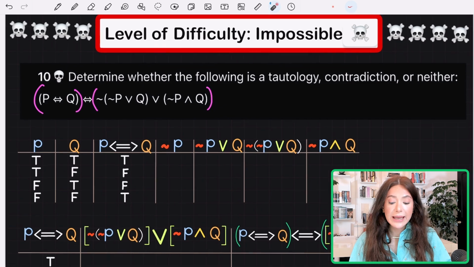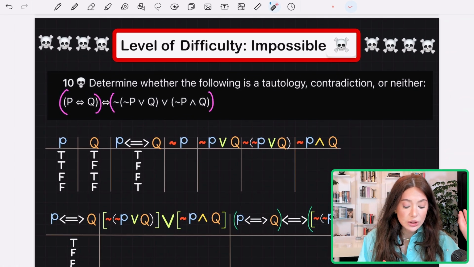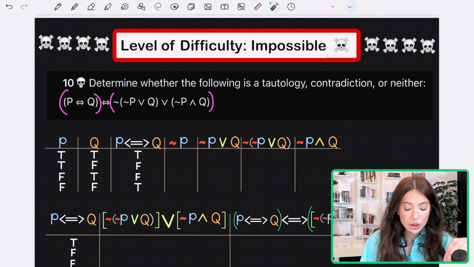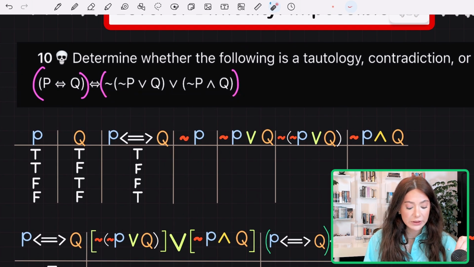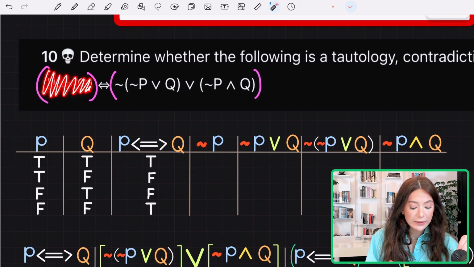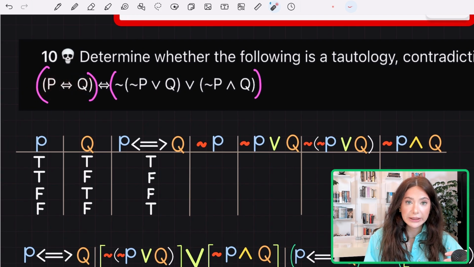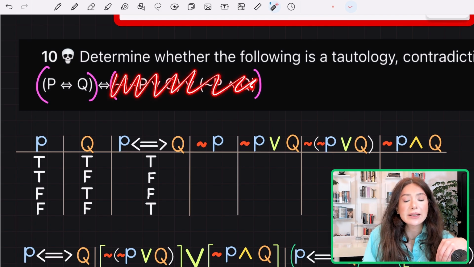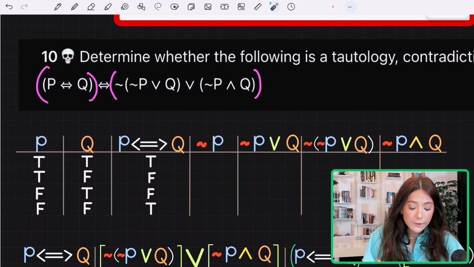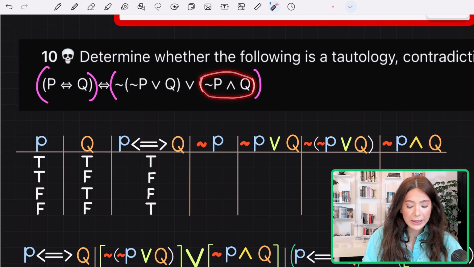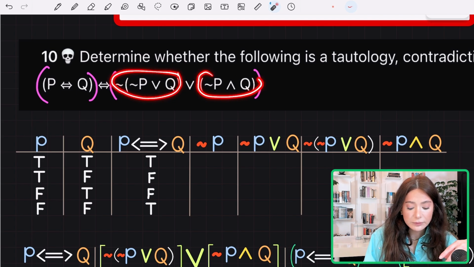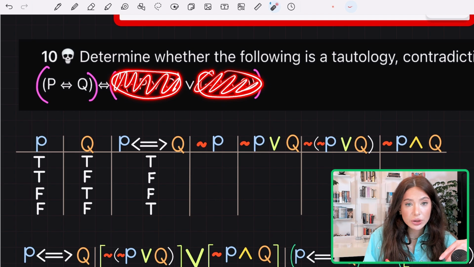All right, the final question is asking you to determine whether the following is a tautology, a contradiction, or neither. We already solved this sort of question, but this one is a little bit more involved. So let's start solving it. First, I need to come up with truth values for that, so I can start treating that as one logical unit, and then truth values of this whole thing, and then start treating that as one logical unit. First, you can start with producing this little bit, then producing this little bit, and then the negation of that, and then finally treating these two as logical units and writing down the disjunction.